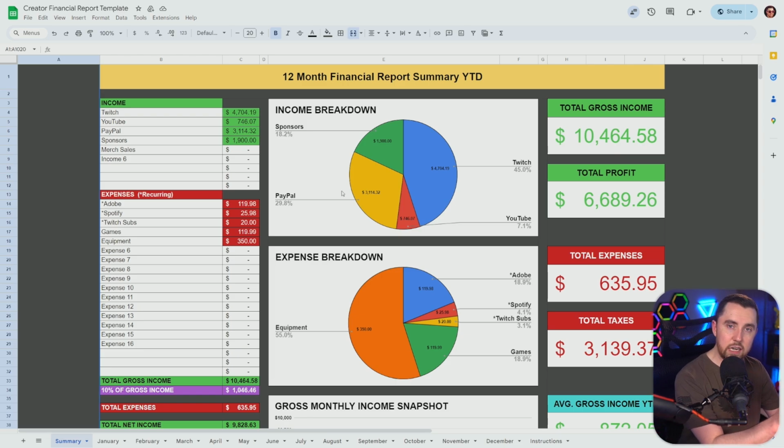So now that you guys have seen how this works, hopefully it's giving you some inspiration. You can do this on your own in Google Sheets. You can do it in Excel if you prefer Excel. Or if you're like, yo, this is awesome, but I don't know how to use any of this stuff and I don't want to take the time to go find all the formulas and make all the connections and try to make it look like this.